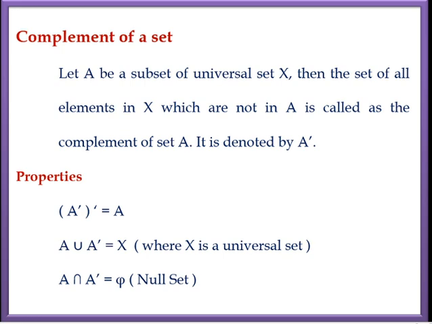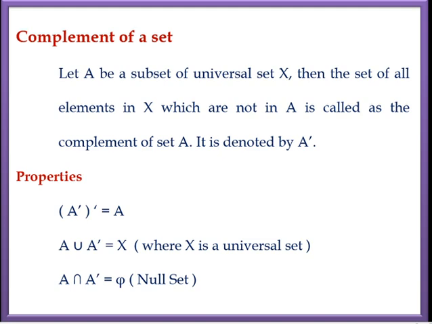Complement of a set, this concept is important. Let A be a subset of universal set X, then the set of all elements in X which are not in A is called the complement of the set A, and it is denoted by A^c or by A dash. Clearly, the complement of the complement is the original set.